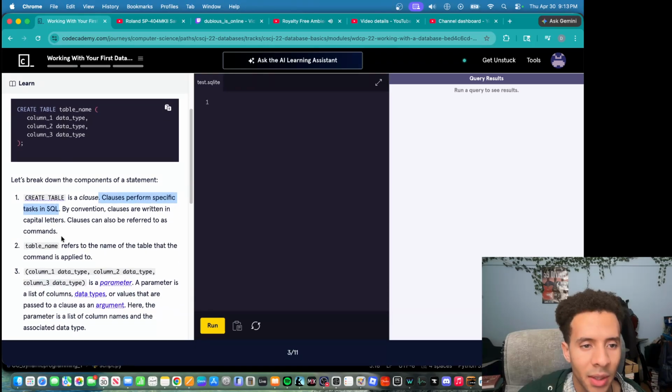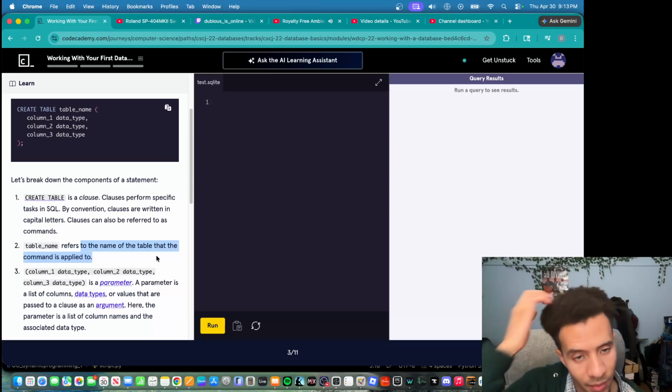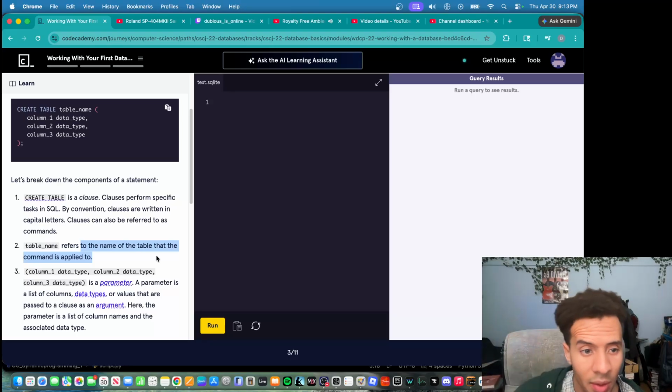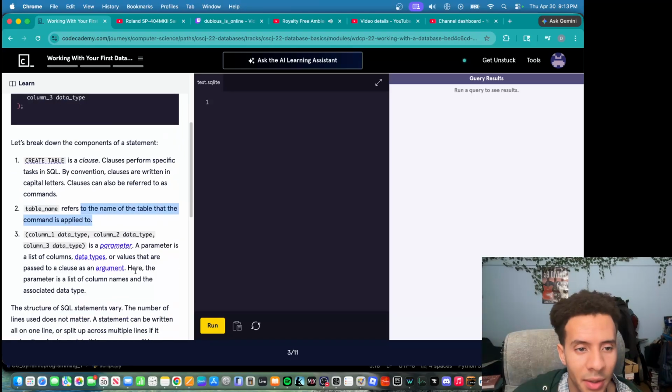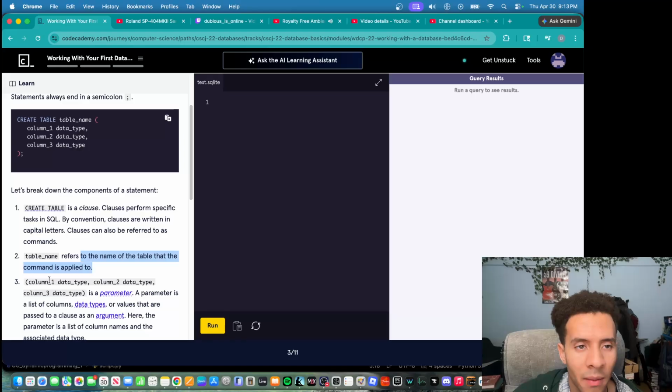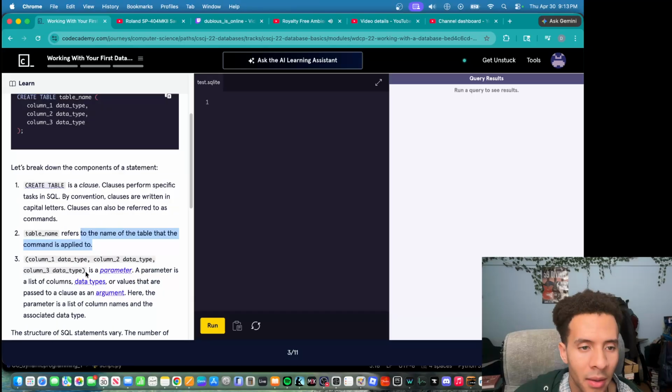The table name in this part is the name of the table that the command is applied to. Alright, that makes sense. So all this data in here is a parameter.